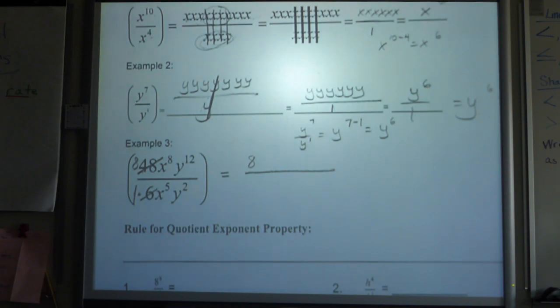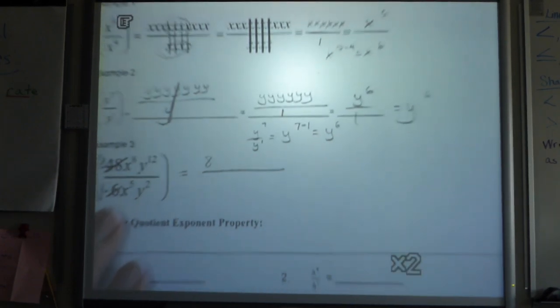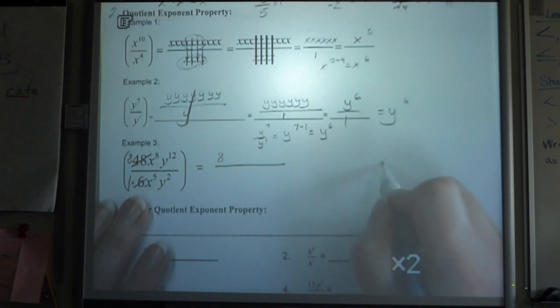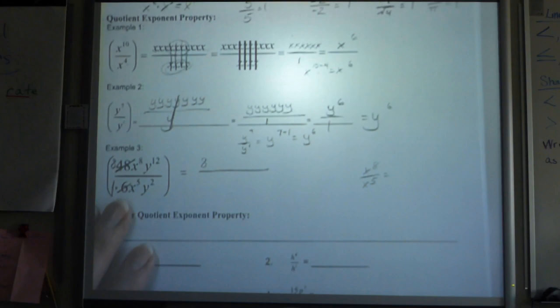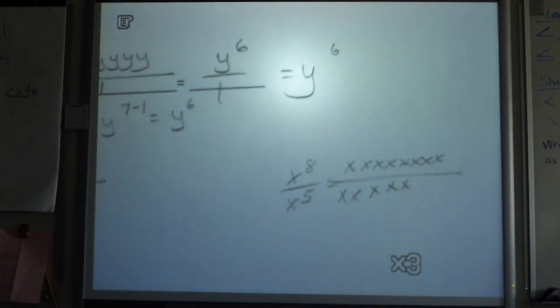And then let's go ahead and look at x to the 8th over x to the 5th. So I'm just going to do some thinking out loud over here and writing it over here. When I have x to the 8th over x to the 5th, doesn't that just mean, okay, and some of you were already using your property, and that's awesome. I'm going to go a little slower with this problem for now. That means 8 factors of x divided by 5 factors of x, right?